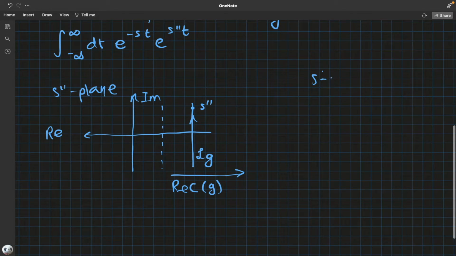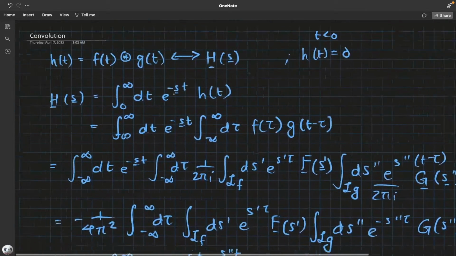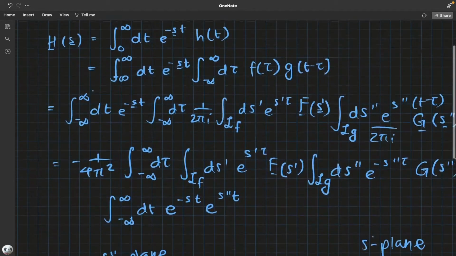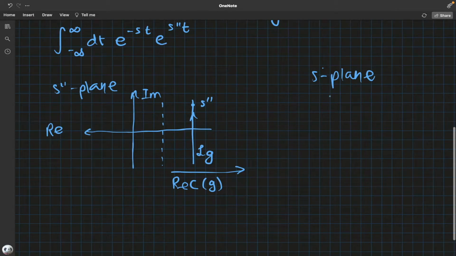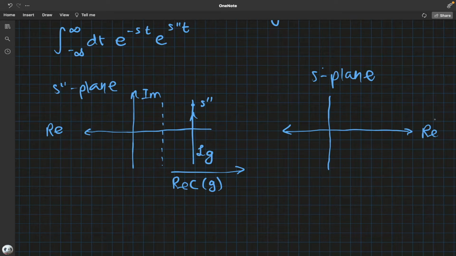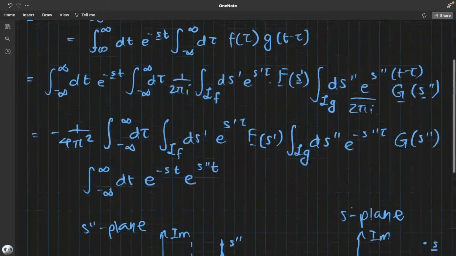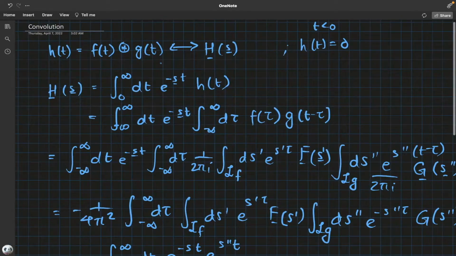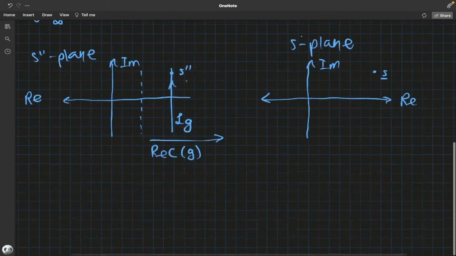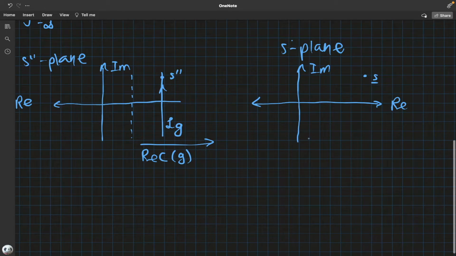Now look at the S plane, the regular S plane that defines the final output for whatever we have. Well, that we don't really know the characteristics of the region of convergence. Let's just be a little more free with that. Say here's the point S for which we're doing all of this calculation. An arbitrary point in the S plane.